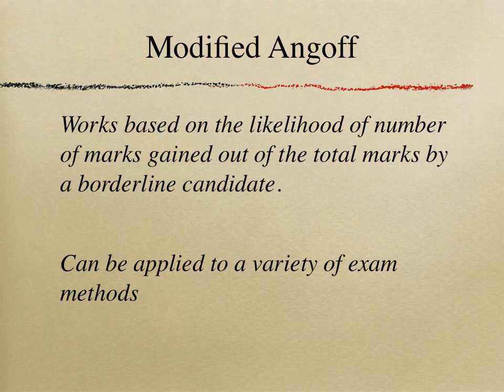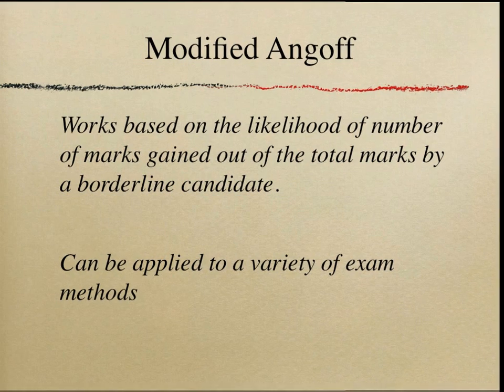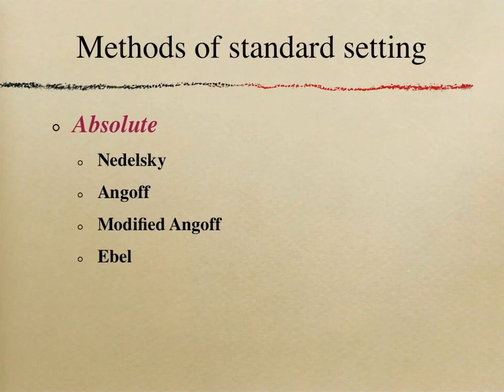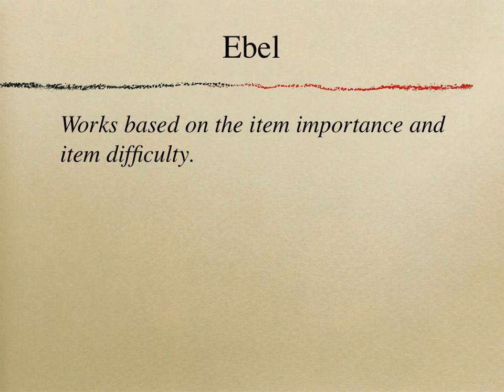And because it's a bit more flexible and a bit more logical, it can actually be applied to a variety of exam methods, but not to all of them. So here we've got another method called Ebel, which is also a very, very commonly used method, and it works based on item importance and also item difficulty.